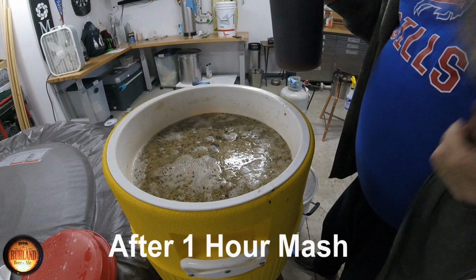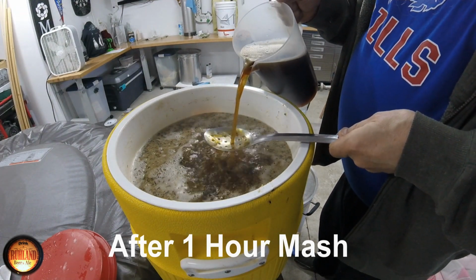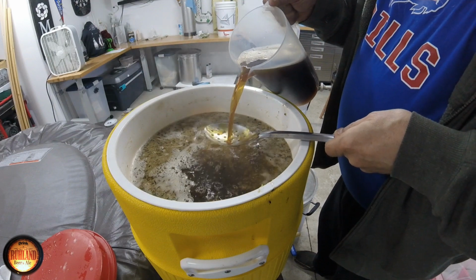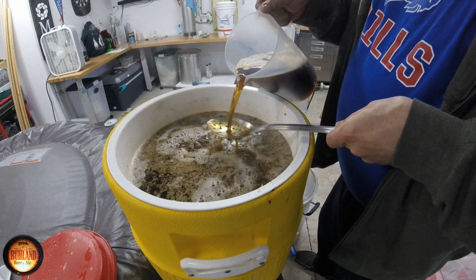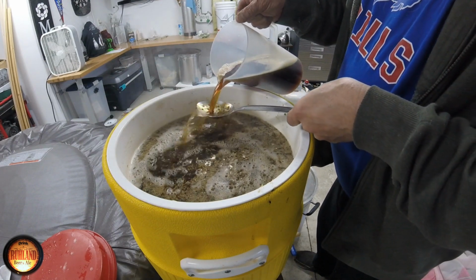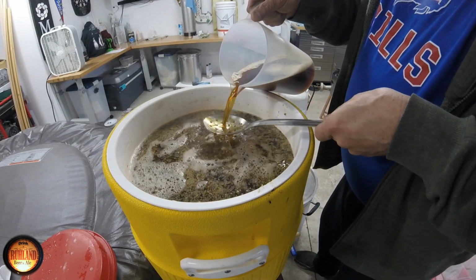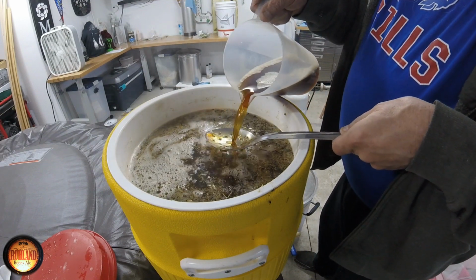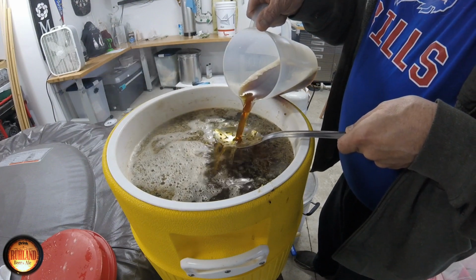All right, we're doing our Vorlauf here. That's the color. She's like a brownish color. And when I get the blueberry puree in there, she's going to turn a little bit more bluish. And I just noticed as I started the Vorlauf that my mash tun seemed to be a little on the stuck side. She was running slow. I'm like, uh-oh.